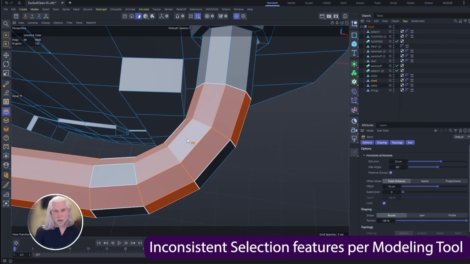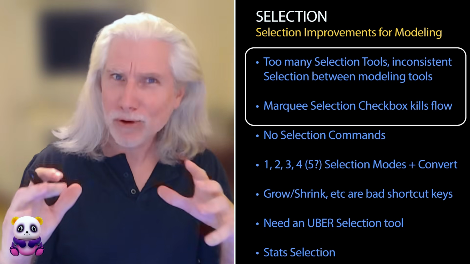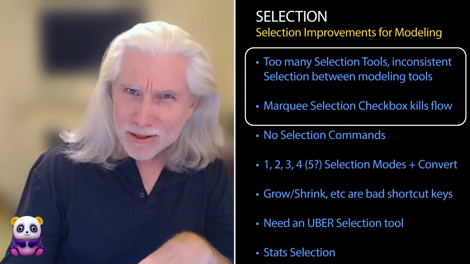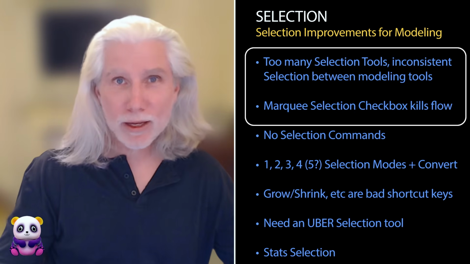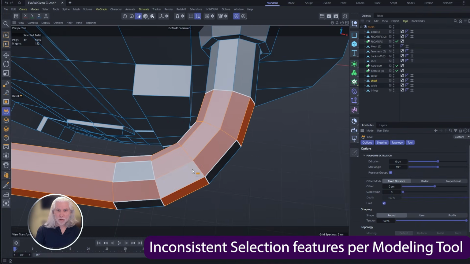Let me just control click to deselect it. It doesn't work. Like what? Are you kidding me? I can click select, but I can't control click deselect with this tool. It just completely changes tool to tool. Also, I can't right click paint select. If I right click, I just get the menu. I can't paint select. I can't get loops.